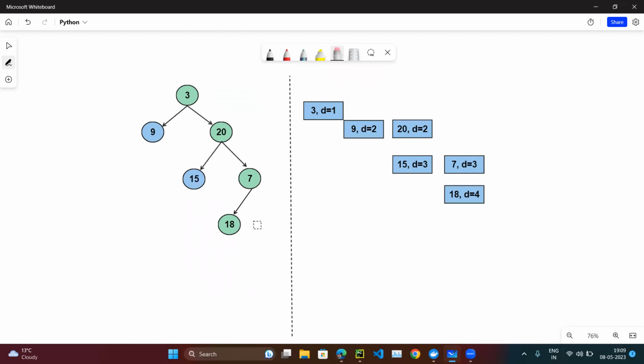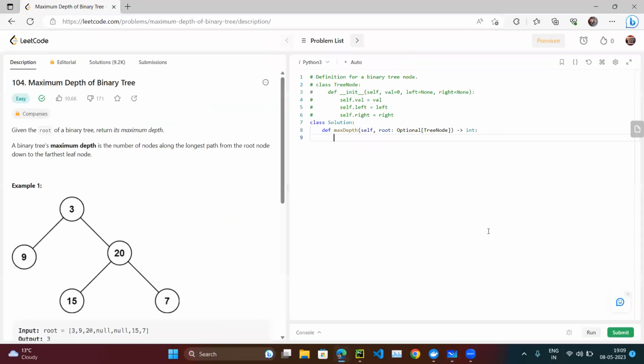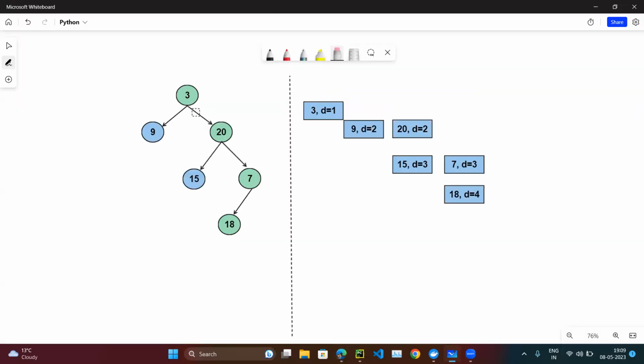So what we will do is we will take a queue, and in the starting, we will store. First, we need the boundary condition. If root is none, then return 0. That's it. Then if the root is not none, either it's one node or more than one node, whatever the first node is, we are going to store in the queue.